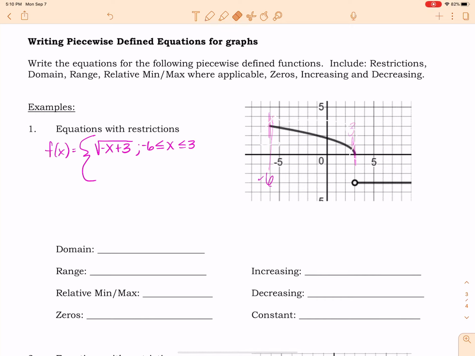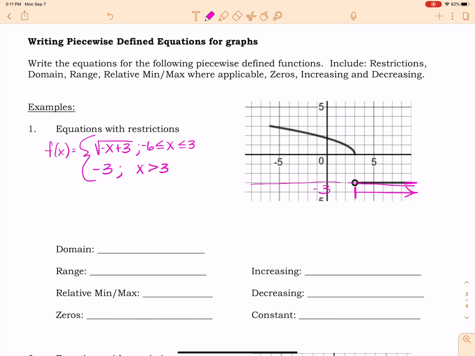Okay, so let's look at the other equation here, the other graph. Well, clearly this is a straight line. So it would be going through y equals negative 3, but it is restricted. So what I'm going to do is f of x equals negative 3, that is the graph, but it's restricted. And it is restricted from positive 3 to positive infinity. Notice it goes completely off the graph. That implies forever. So x is just greater than positive 3. And I'm using greater than because it's an open circle. It doesn't include it. All right, so that's not too terrible.